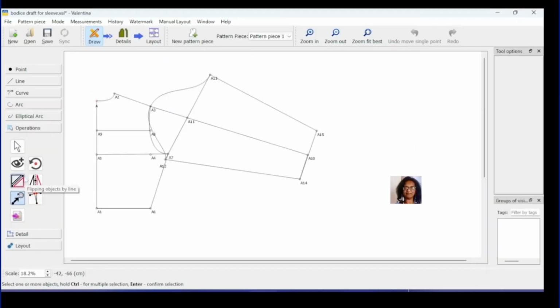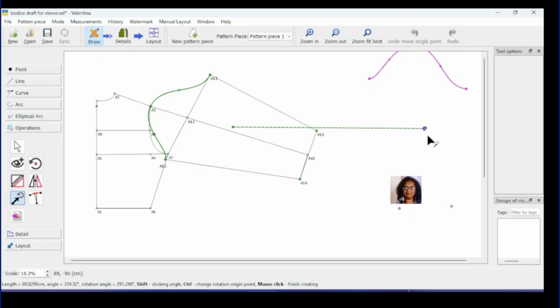Now I will separate the sleeves from the bodice. Using the Move Object tool, you select all the drawing points as shown on the video. Make sure you click all your points and then press enter, and then you can move and rotate.